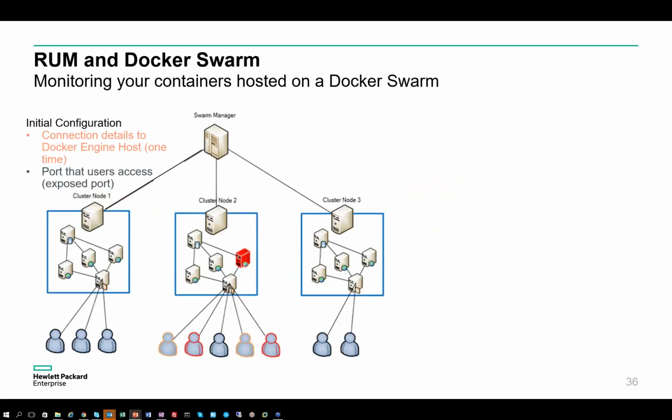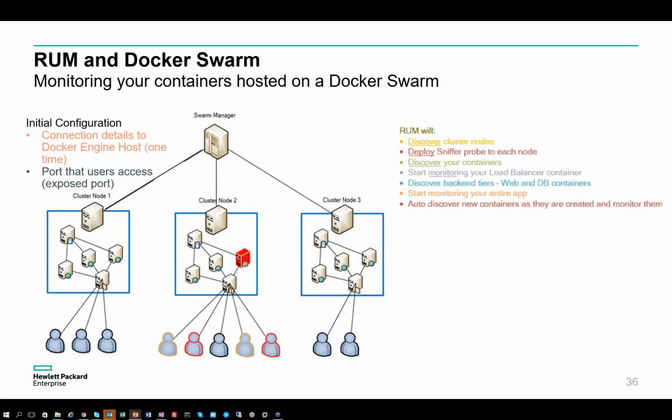If we're connecting to a Docker cluster, the same principle applies. We connect to the cluster manager, again with IP and port, and from the cluster manager, the RUM monitor can detect the clusters and the nodes, and then deploy probes to each one of the nodes, which in turn will also start monitoring the Docker engine on those nodes.